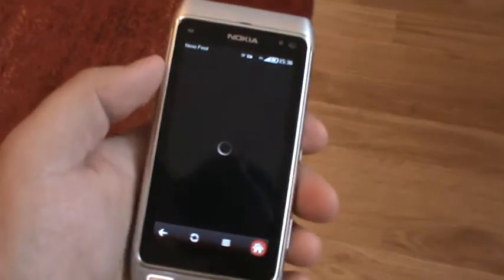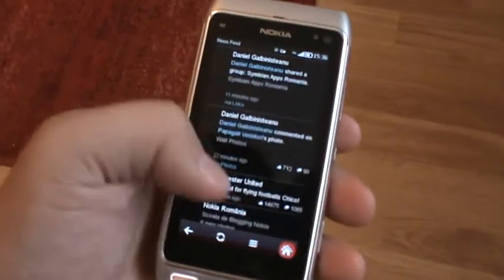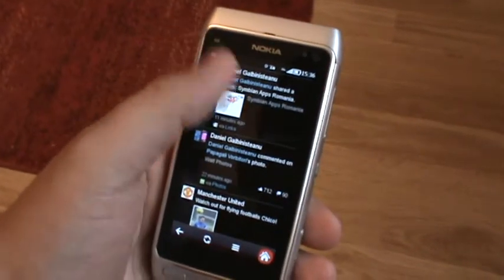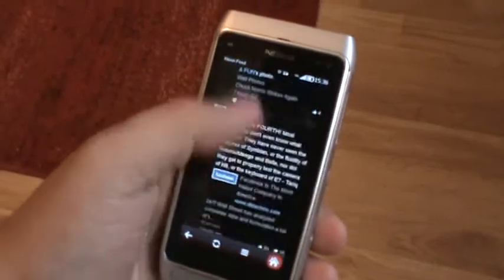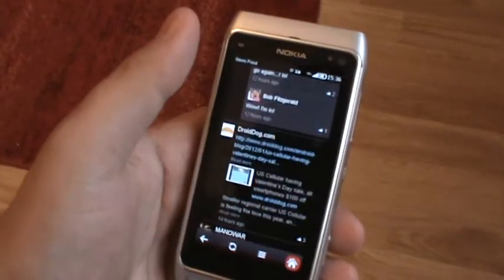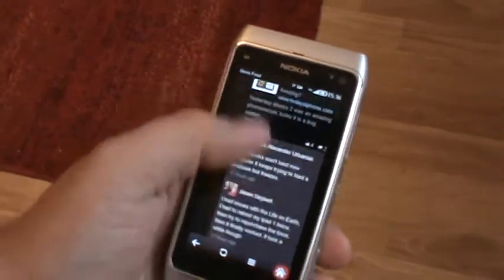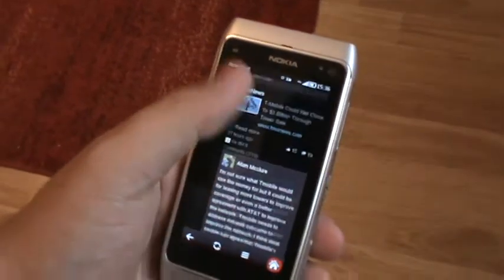It's loading again. Yeah, and there it is. The scroll, as you can see, is a bit choppy. It stops from time to time, but once all the pictures and everything are loaded, then it's much smoother.